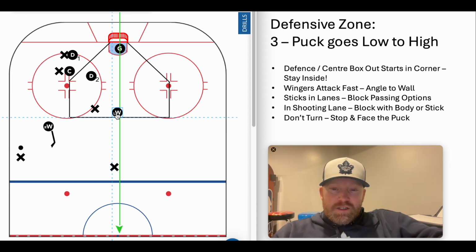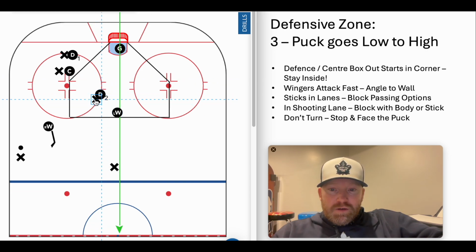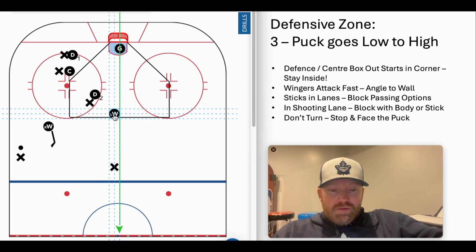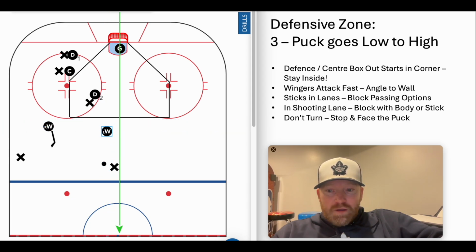At the same time, this left winger needs to anticipate this. The D's going to now box up, make sure that they're watching that F3 that's high. The left winger still needs to pay attention to that player, but they're also starting to get ready to go across. So if they're anticipating that that puck's going to go from D to D, same thing. They need to get out and block that shot. All right, so they're not turning and facing away. They're stopping and facing the puck.